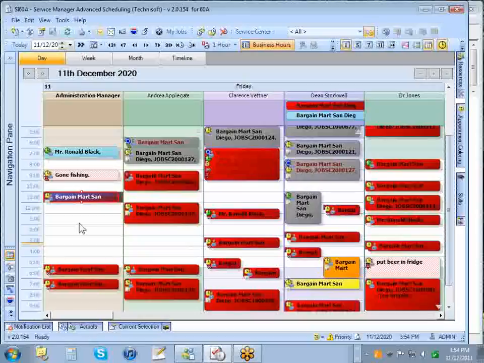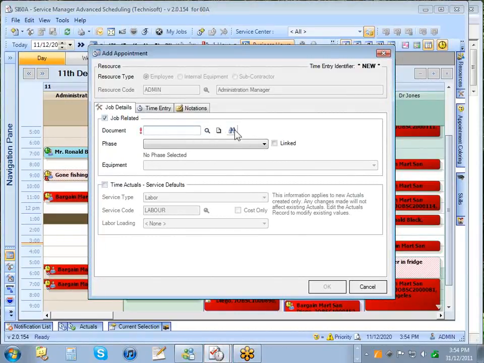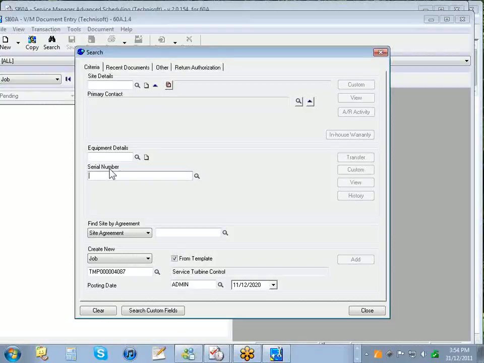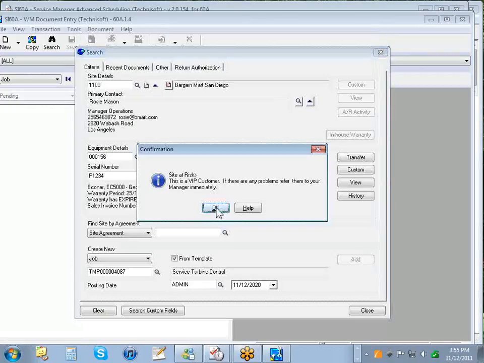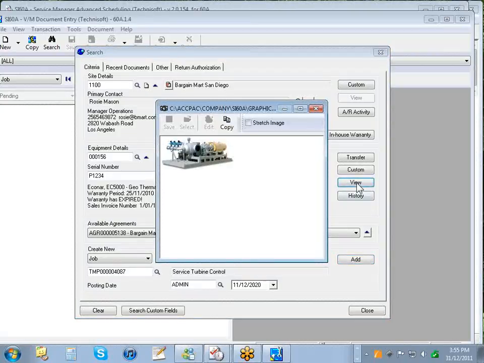Now, I used the normal document entry feature there. Let's do one using the search feature. So again, we might be on the phone. We'll use the search function. You might know the serial number. The customer might be familiar with the serial number of the equipment. And we can see we've found our turbine. So that's what we're working on.